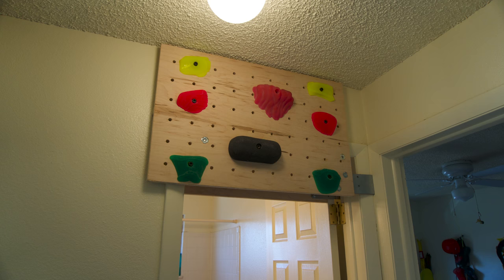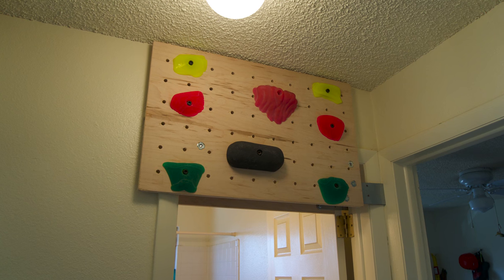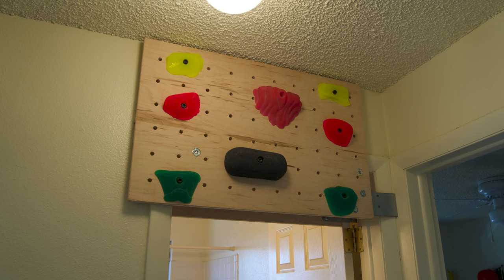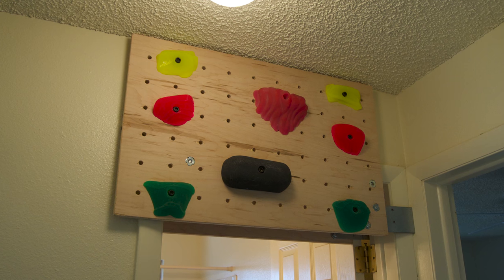My measurement from the top of the door frame to the ceiling is 11 inches, and I decided to make the board 10.5 inches tall just to keep it from being at risk of touching the ceiling. As far as width goes, I did 31 inches wide, which allows a little bit of overlap on the door frame, like you can see on the left, and just gives me a little more climbing room, a little more adaptability on the board for larger climbing holds.